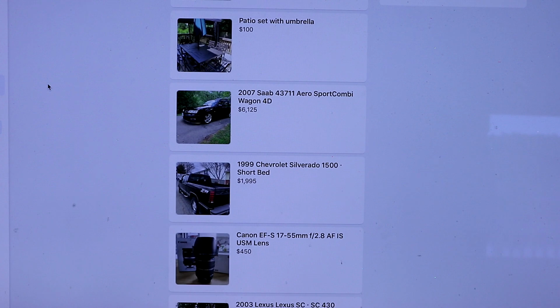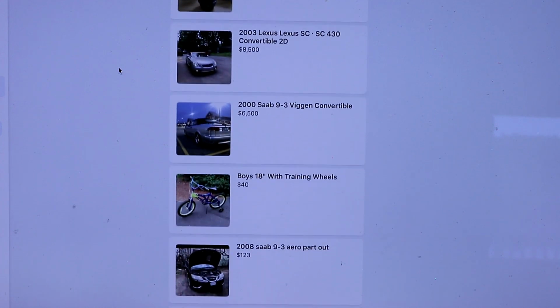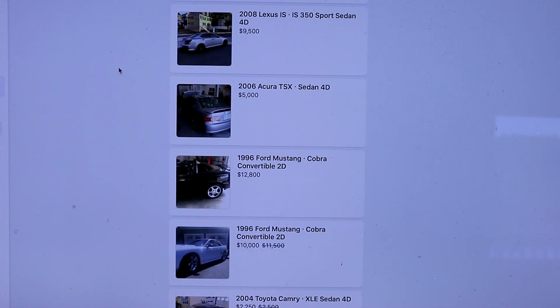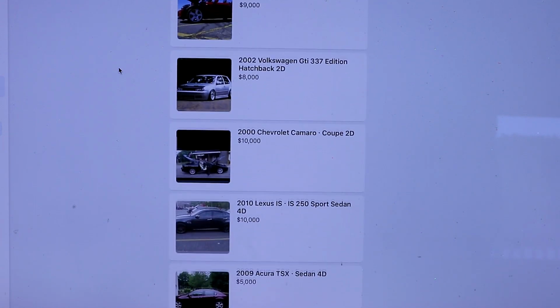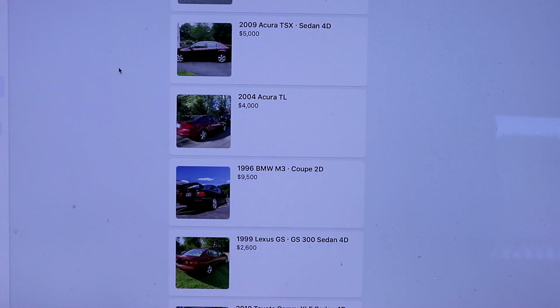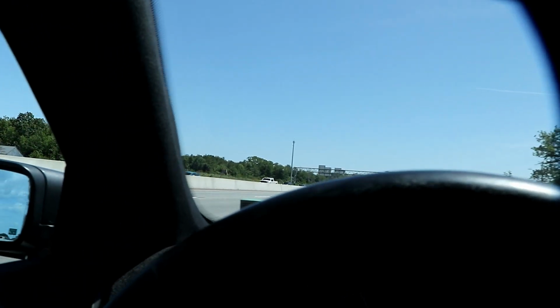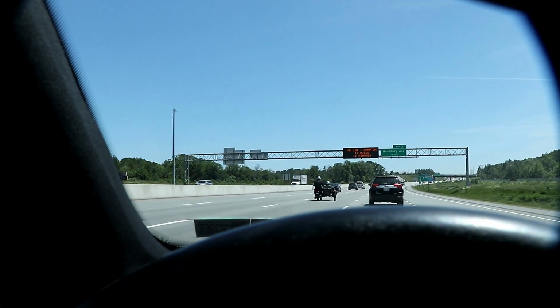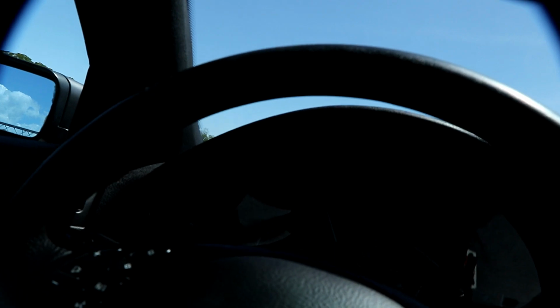I live on Craigslist and Facebook Marketplace. And as you can see, I've been looking at cars for the past couple of months, and it's just very difficult to find a good deal, especially with all this inflation of the cars. It's crazy. Even my dealership friends are paying 20% more for used cars. But when you're looking at cars, people are misleading you. And I'm going to talk about that on another video, but being misled is the worst because I've been traveling to Maine, New Hampshire, Boston area. I'm all over New England, talking to them, feeling them out.